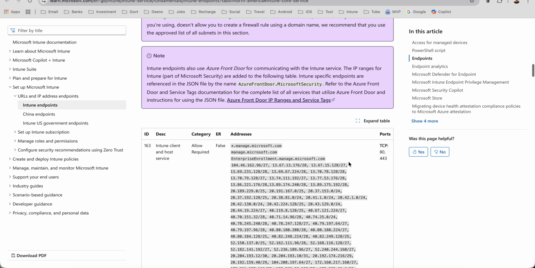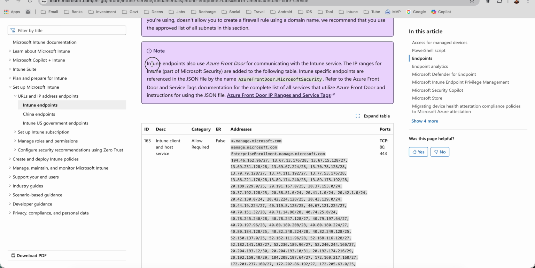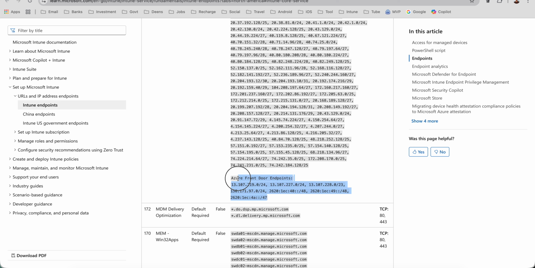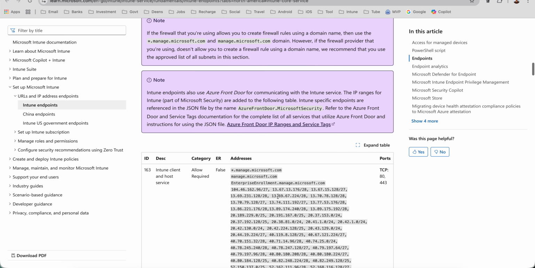You can see it's already written here, everything. I'm sure all these endpoint IP addresses are already allowed for you to function, but look at the Azure Front Door endpoints below. These are the endpoints you have to add, without removing anything, at your firewall level, right?